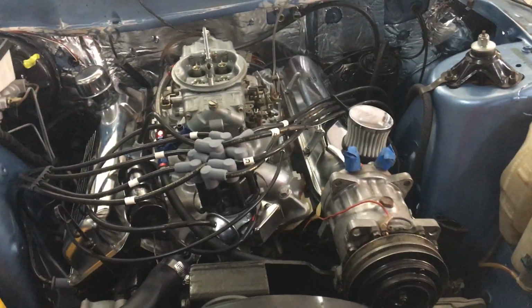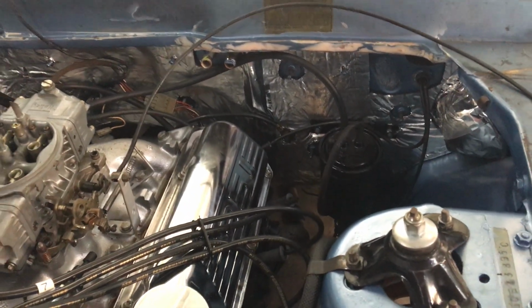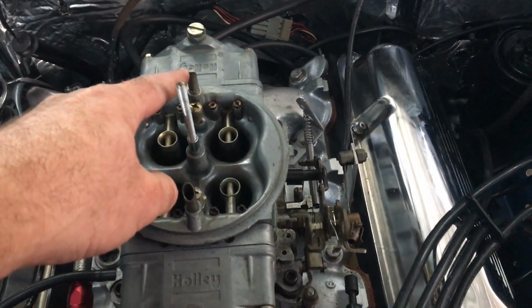Alrighty, we're gonna try again. So hopefully I get a bit more of a run out of it this time. So tighten up the exhaust a bit, but don't know. We'll see what it's like. Fuel was pouring out there.